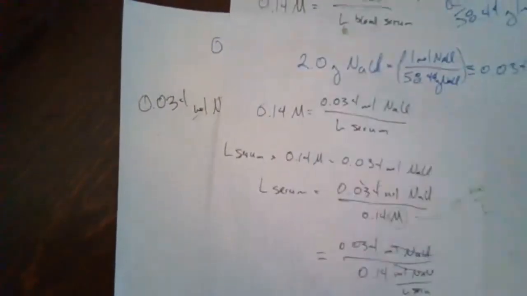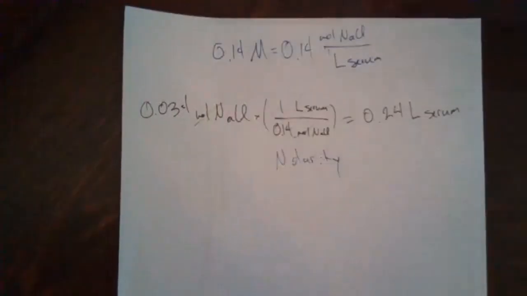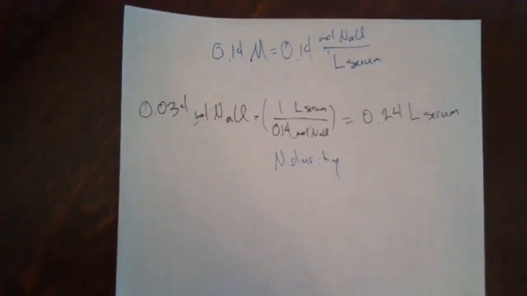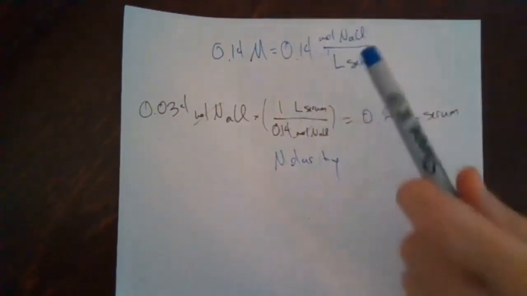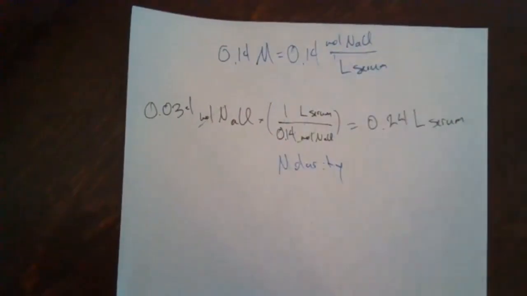You can use your algebra method, but it's usually a bit more tedious, especially if you're working out the units. This is a little bit cleaner, but sometimes people prefer working with algebra. Whatever it is, whenever we see molarity, we can recognize that it's either an equation or it's a conversion factor, and we can use it as such.